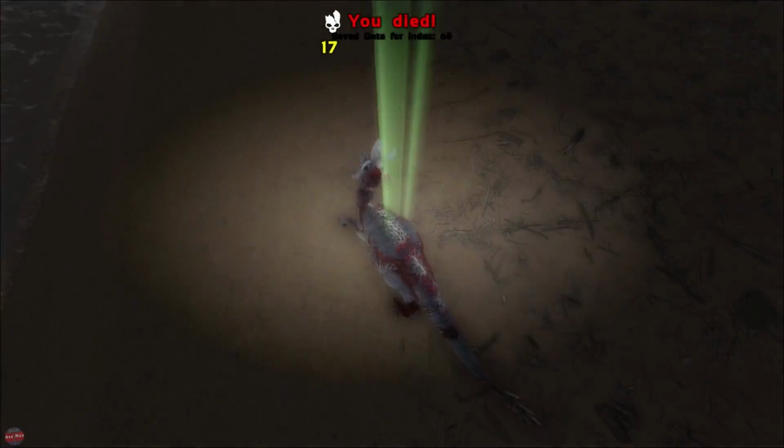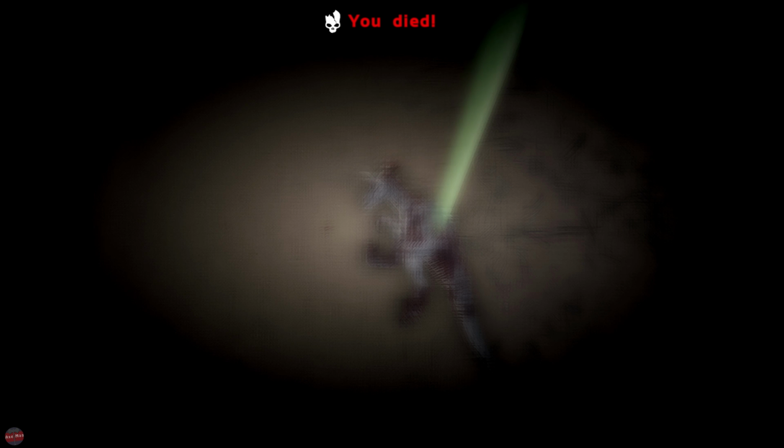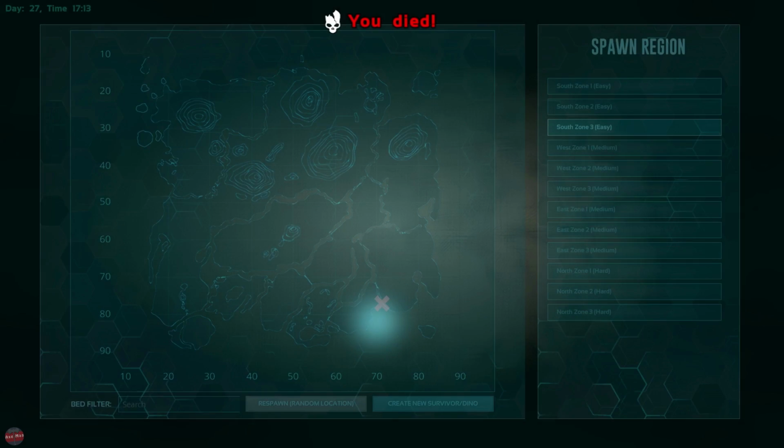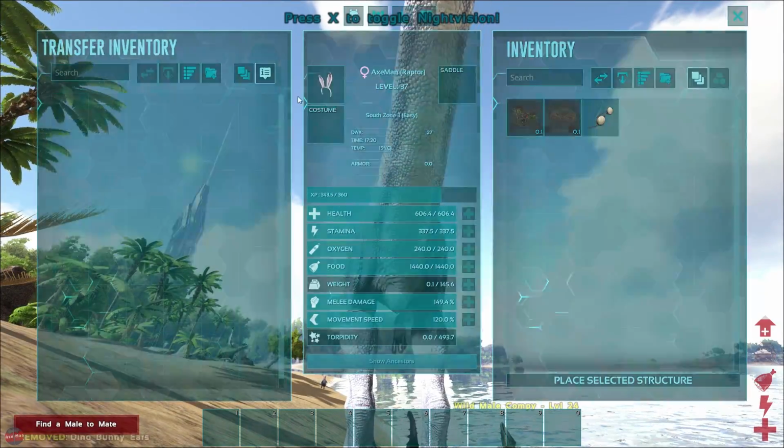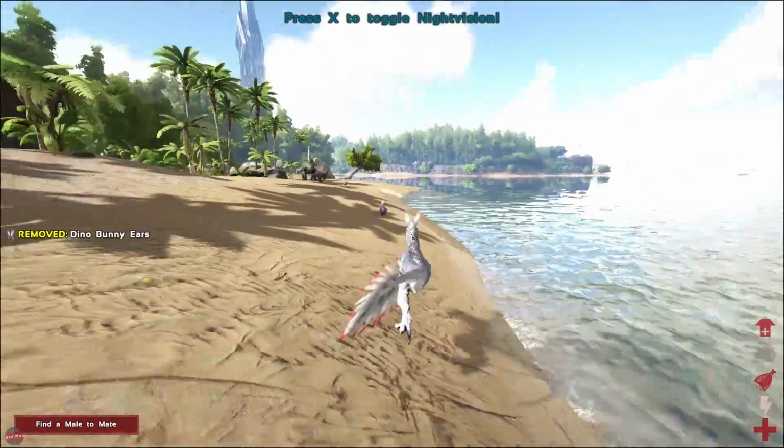You suck. We just died from a dragonfly. Are you having me on? We died from a freaking dragonfly. Hey, look, we're a female now. We had a sex change again. Come on, bugger off. I don't want anything to do with you.